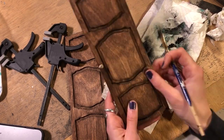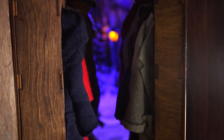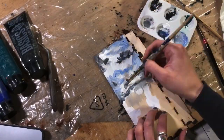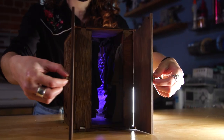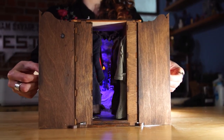Speaking of miniatures, Jen Schachter on the Tested YouTube channel has a new video on creating a hidden world diorama inside one of her laser-cut book nook kits. A lot of what she shows in her detailed video is good advice for any laser-cut plywood project or for anybody who wants to make miniatures and dioramas. Lights come on when you open the doors, revealing a view into the hidden tiny world behind a little coat closet.